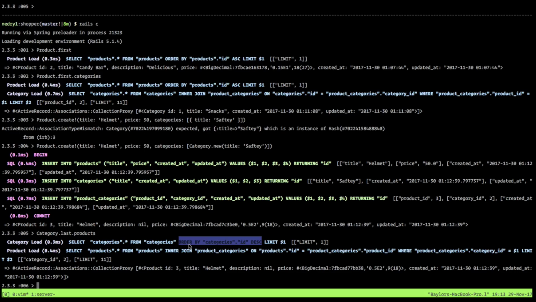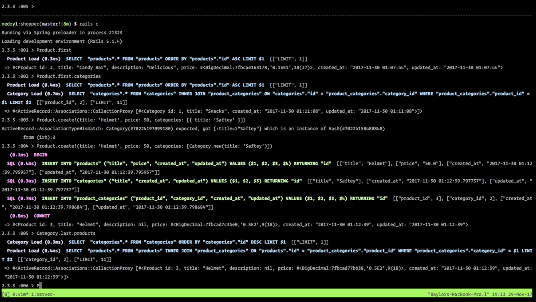In theory, we always assume the ID is ascending. So we say descending to get our highest numbers first, and we limit to 1. That gives us back just one category, and then we take that category ID to get back our products. And we can do cool things here. I'm realizing I'm just giving you a huge idea of what you can do with Rails, but this is a real thick primer, so that next week you might have some ideas of things you can play with until I make the next video.